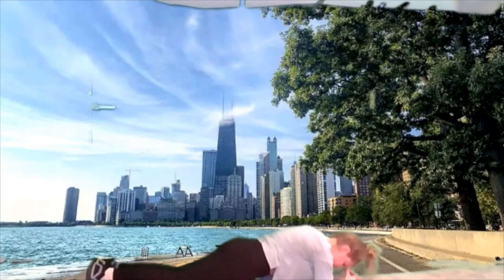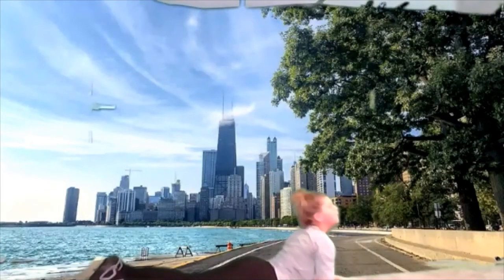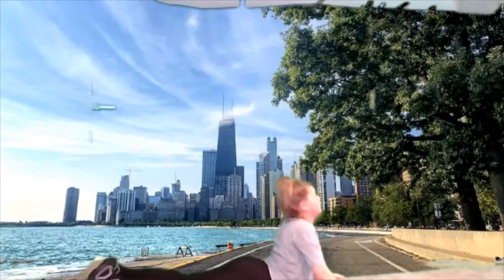Let's go from 5, 4, 3, 2, and 1. Lay on your tummy. Okay, now lift your chest up and make yourself a little seal so you're stretching out those abdominal muscles. That feel good? Yeah, take some deep, deep breaths.